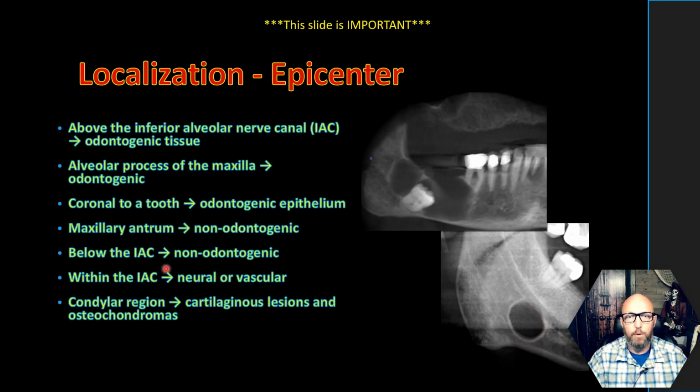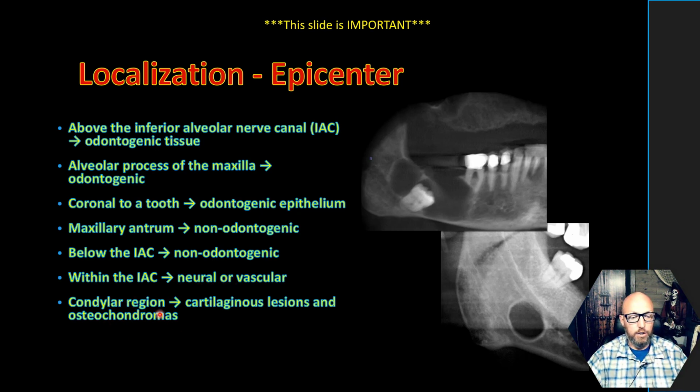If it's something that looks like it arises from within the canal, well, what are the types of tissues within the canal? It's got to be either neural or vascular. And then the shape of it, the periphery of it, is going to tell you whether it looks more like something benign or not. Sometimes malignancies that are not necessarily neural or vascular tend to extend down the canals. And so that can happen. But especially when something's pressing the borders of the canal outward, if it's displacing them, that's going to be a neural or vascular type of lesion.